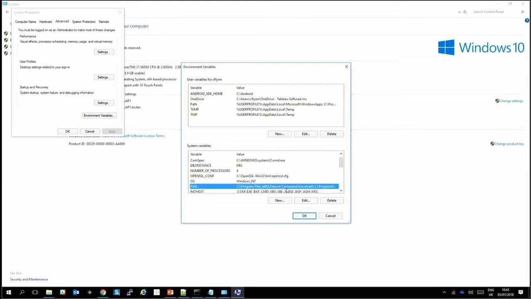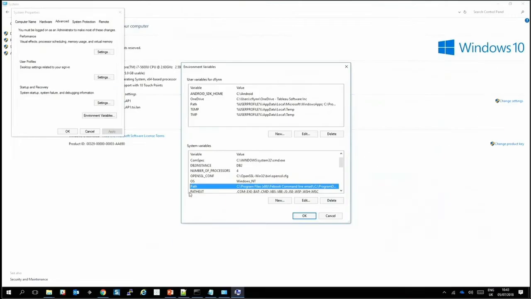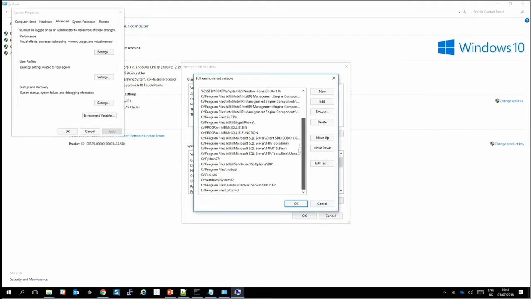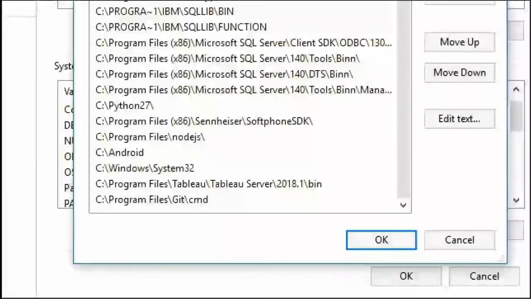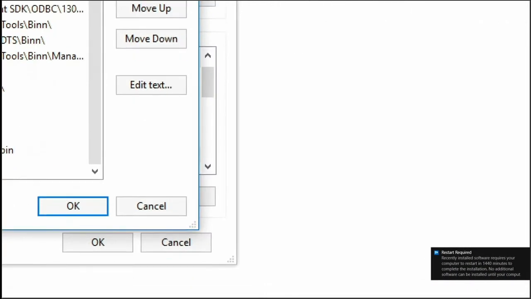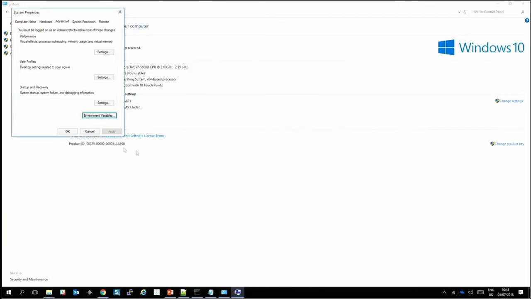And you've just got this path variable. So this will work for multiple applications. It's not just for Tabcmd. Any command line tool, you'll see here, I've got a mail client, which I'll show you towards the end with one of my batch scripts, defined there. So you just need to edit this variable, and you'll be able to find where Tabcmd sits. So I've got my folder here, linked, my binary folder, to say, this is where you're going to find your Tabcmd. So if I write Tabcmd, it'll search this and find, okay, I've got it in that binary folder. I do not need to restart now. Okay. Cool. So that's really, really useful.